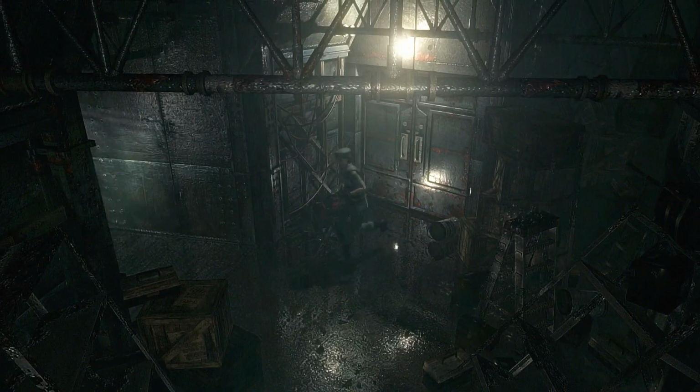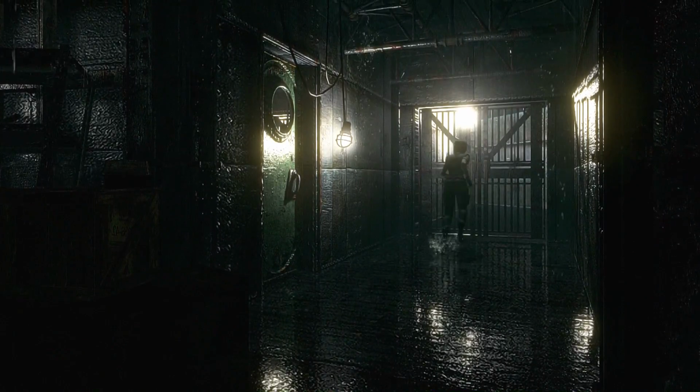So we got the gallery key, and that will allow us to reach another area in the residence and enter the room that was previously locked. And so what we're going to do now is prepare the V-Jolt.